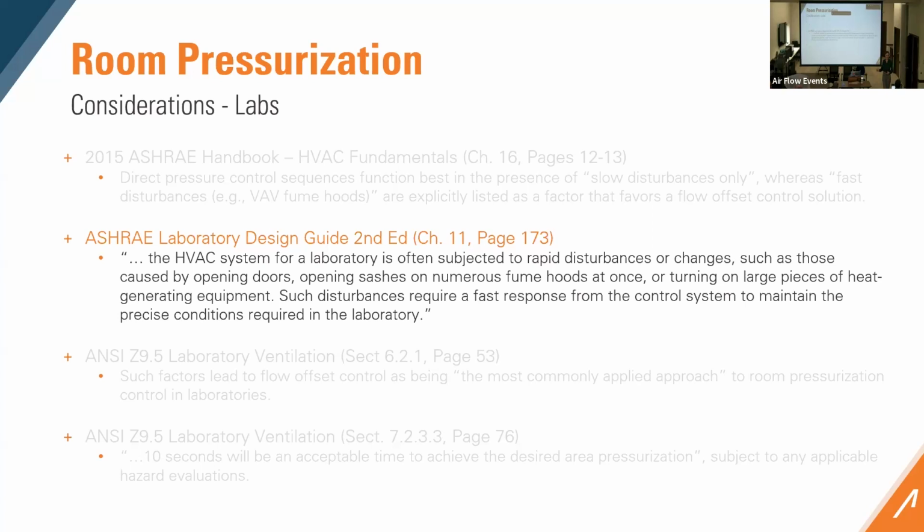But that's something where you can evaluate the criticalness of the space you're in, like in a high school laboratory. That won't be a space that's as critical as something like an operating room. So the alarm delays that you'll have in those different places will be different depending on the application. So the industry standard might be something like 15 seconds in one application, 60 seconds in another. It really comes to evaluating the risk for each application that you're working in.